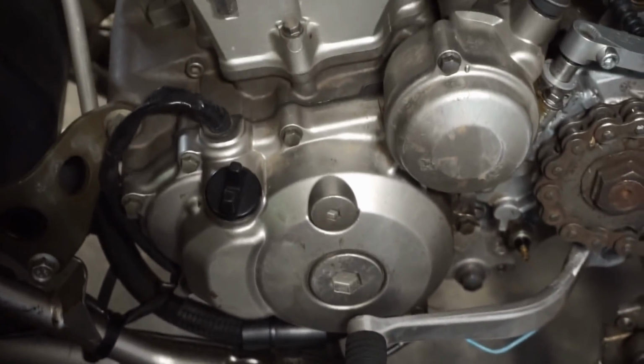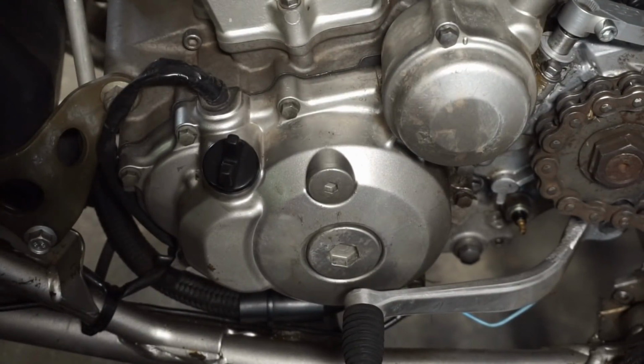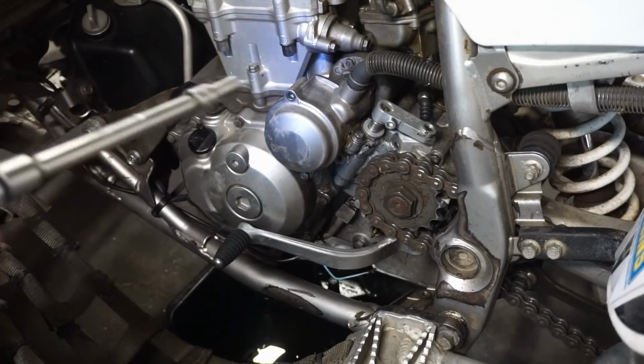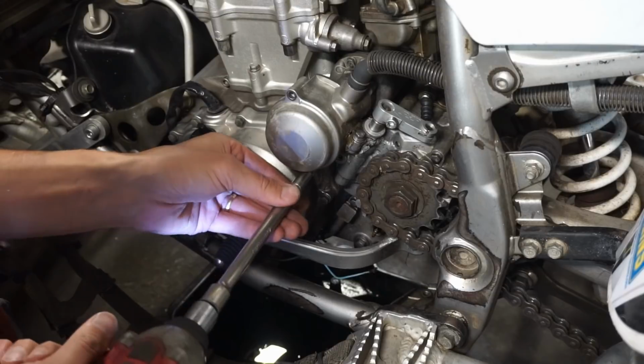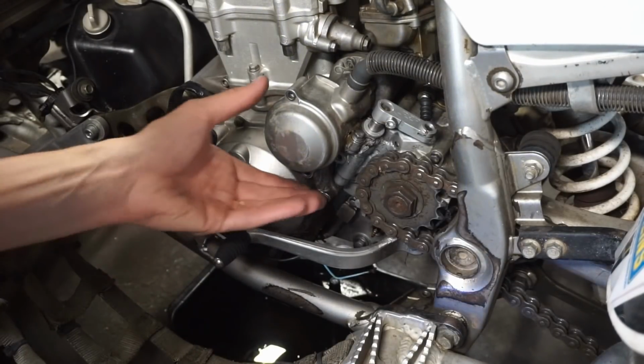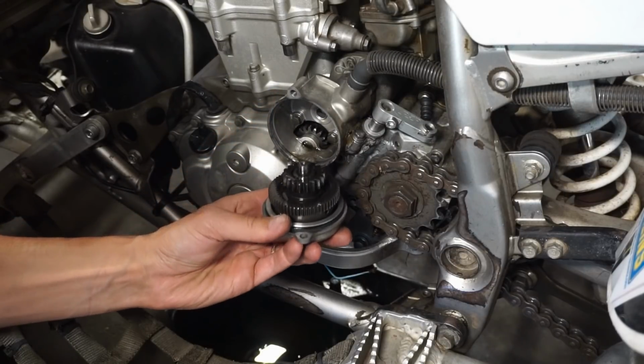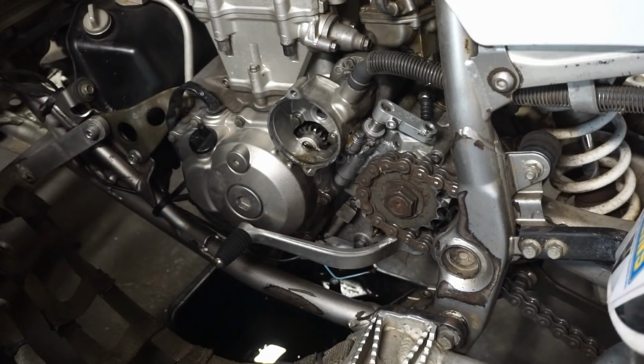So I believe our problem's gonna be with the stator, unless the whole system's grounding out somewhere that I'm not really sure of, which I don't think it is. But yeah. So let's, I guess, take a look at the case right here, the cover. Take that off, see what the damage is there. There's the starter.